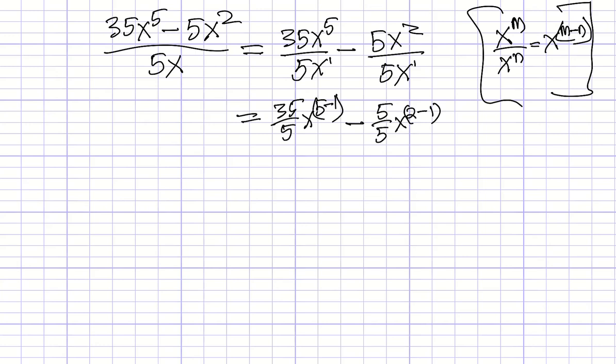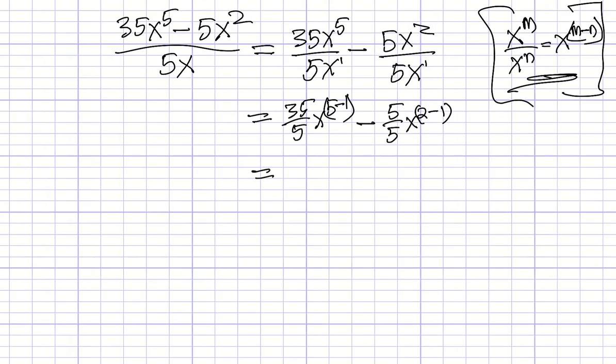So this is the exponent rule right here, one of the rules of exponent. I think it's called the quotient rule or something like that. But anyway, so we'll go like that. That's 35 divided by 5. What do you get? You get 7. And then you simplify this, you get x raised to power 4. You do the same thing. 5 divided by 5, you get 1. We usually don't write it. You write x, you simplify that, you get 1. So we'll leave it like that.